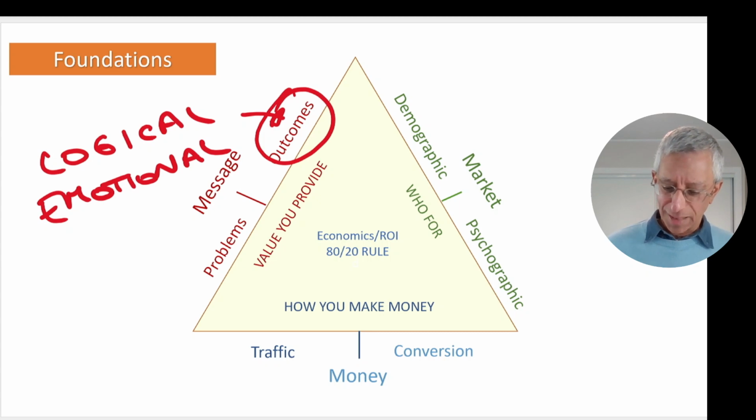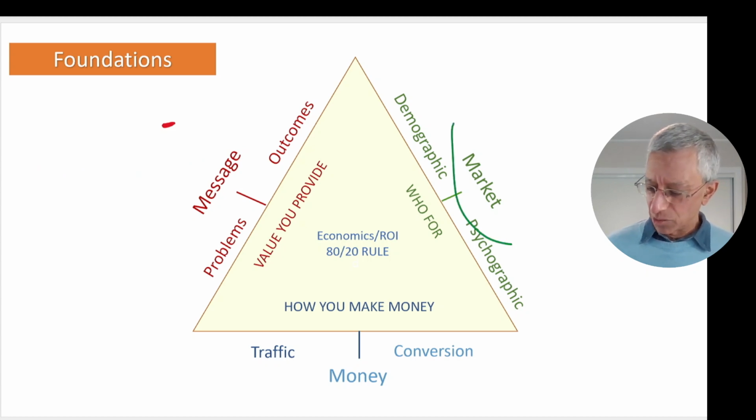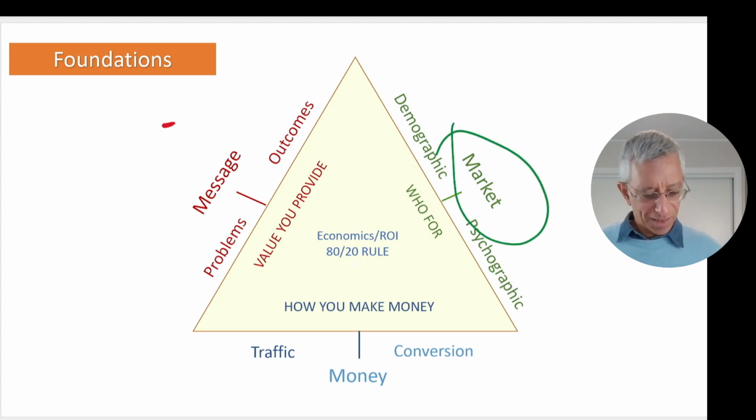Now, that's one side of the equation. The other side of the equation is who's your market. Now, the interesting thing with market is a lot of people say, well, everybody's my market. Now, the reality is everybody can't be your market, because you wouldn't be able to address them anyway, okay? And none of us are actually in the mass market business. So you need to be able to identify exactly who your market is from a demographic point of view.